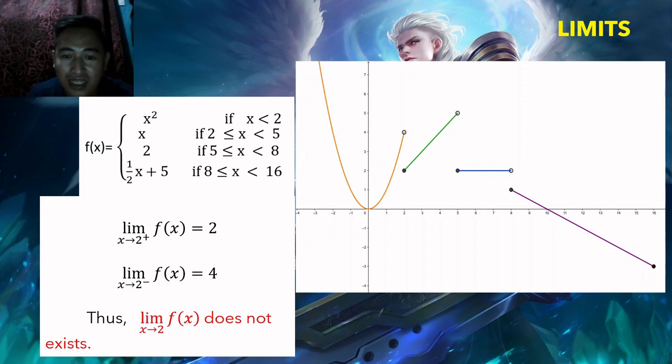So the limit of this class will exist, which is earlier 1. Right? Since it is 1, it is not less than 1. So 1 squared is 1. So here, from the right and from the left on this side, the limit will exist at 1. At the point 1. At 2 no, at 5 the limit does not exist, and at 8 the limit does not exist. And for the rest of the points here, the limit exists. Okay? Next.